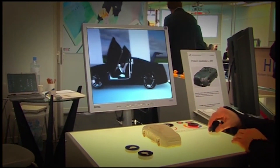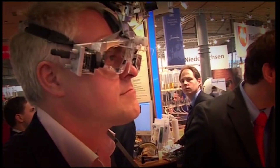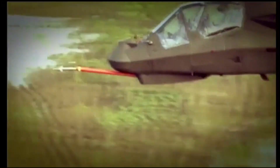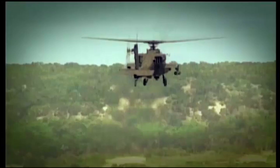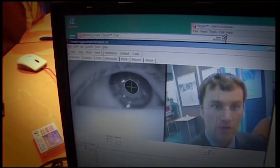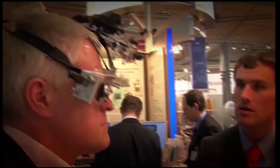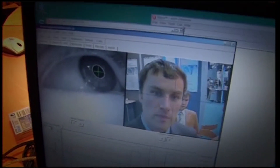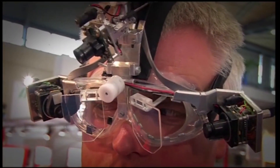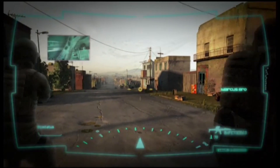One of the most popular creations at the show was this eye-tracking headset — every reporter we met had had a play with it. It uses similar technology to American Apache helicopters, which ensures the nose-mounted machine gun is always pointing where the pilot is looking. The headset has cameras watching your eye movements, feeding that information to a small camera mounted above your forehead, which pans and tilts in full synchronisation with your eyeballs and records exactly what you're looking at. It's designed for use in surgery so that what the surgeon sees can be recorded and seen by others — but think of the possibilities for computer gaming.